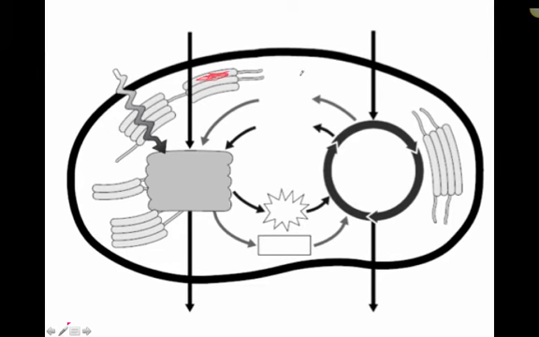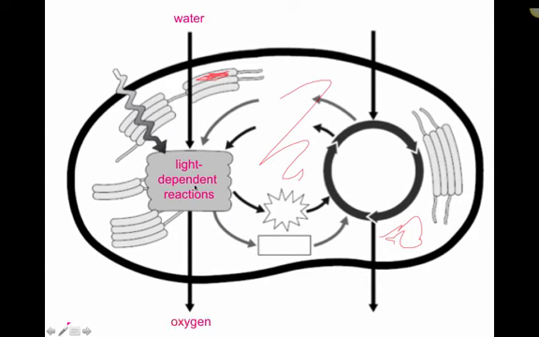Okay, so all of this empty space, the white space right here, is going to be the stroma. Okay, so we're going to take a look at what is happening in photosynthesis. So my light-dependent reactions occur in a thylakoid. So this is just a blown-up thylakoid, and water goes in. As a result, oxygen comes out, and this requires light energy. So please go ahead now and label your diagram.